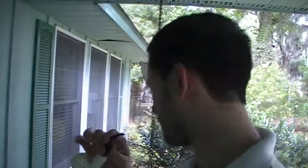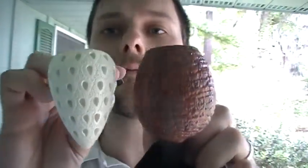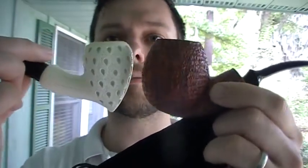And last of all, certainly not least, as you will see, this one doesn't even hardly fit in the bag. It's a big boy here. Nice contrast stain egg, which is huge. The chamber on this one might be almost a little smaller, but the briar is huge. You can compare my pickaxe. This is a massive egg.